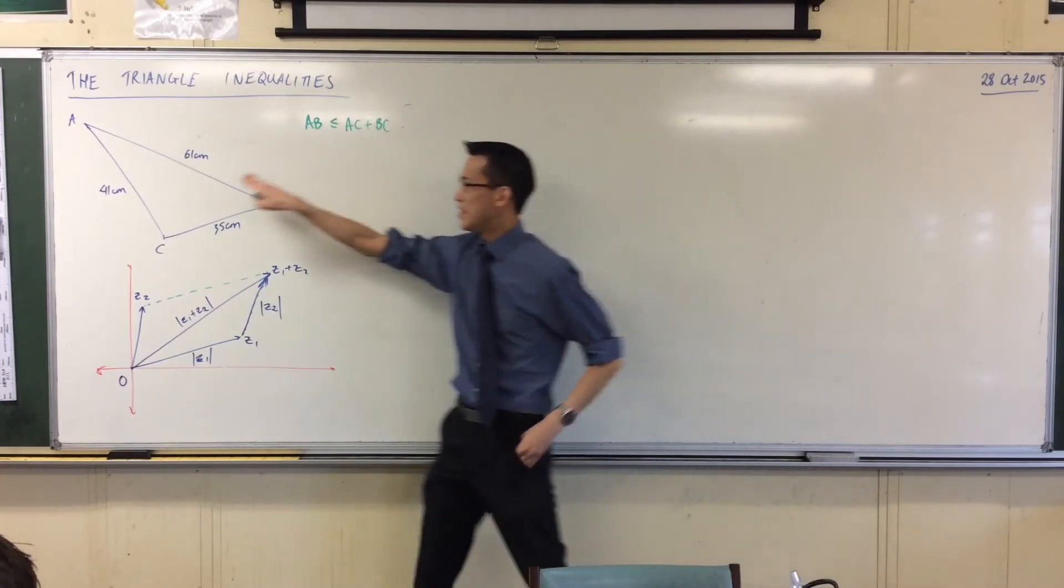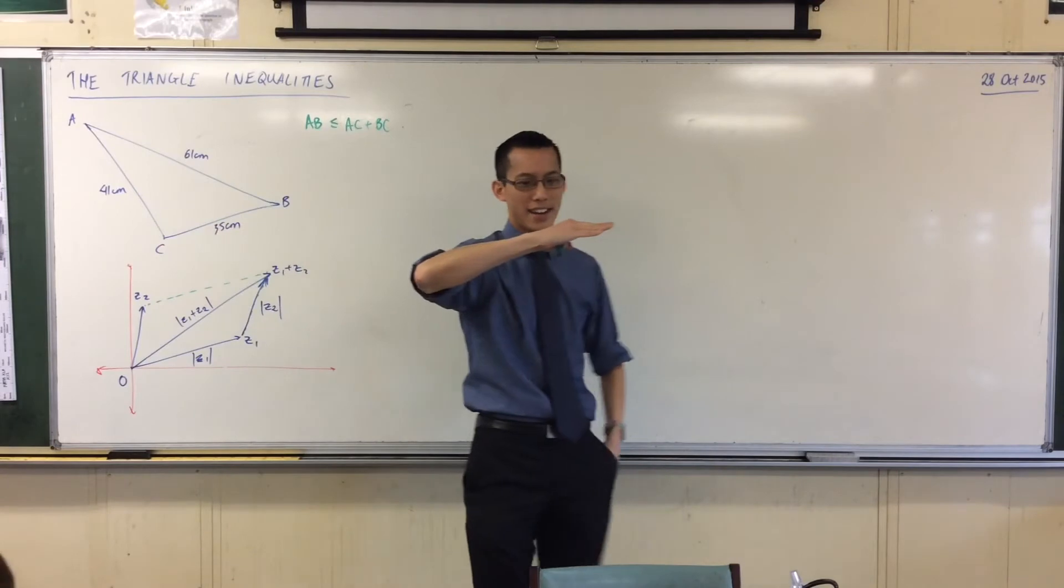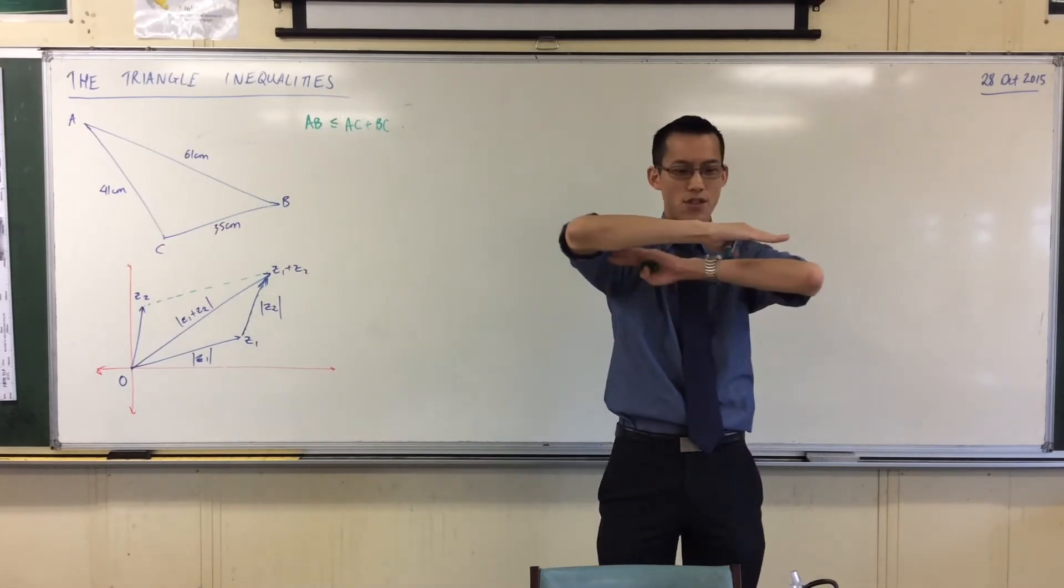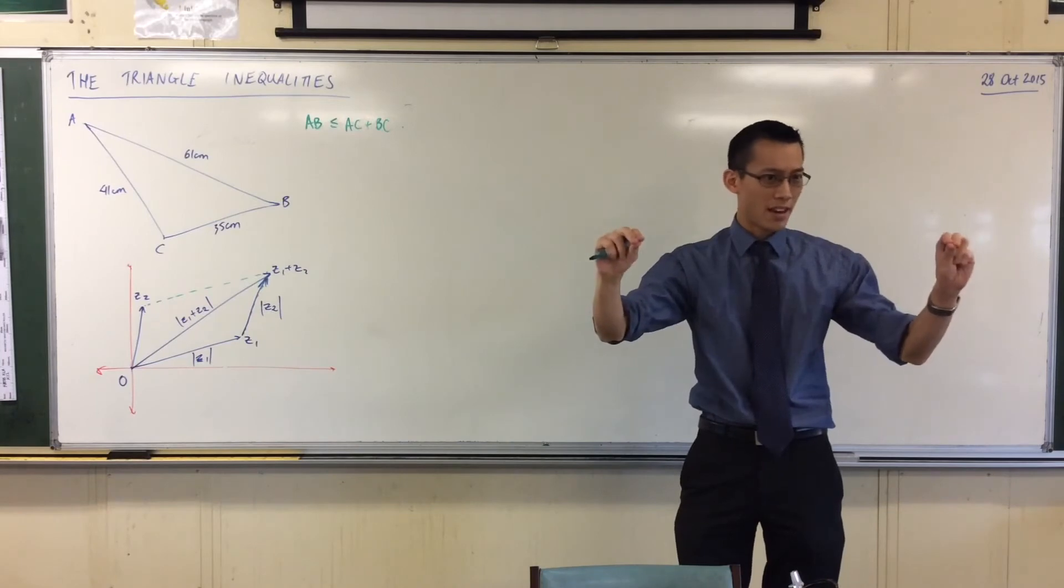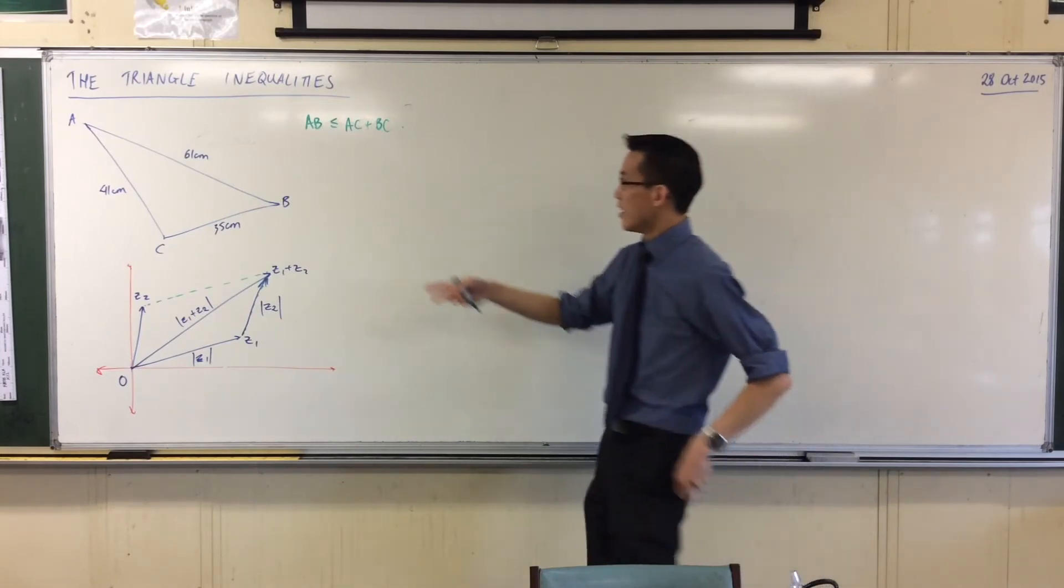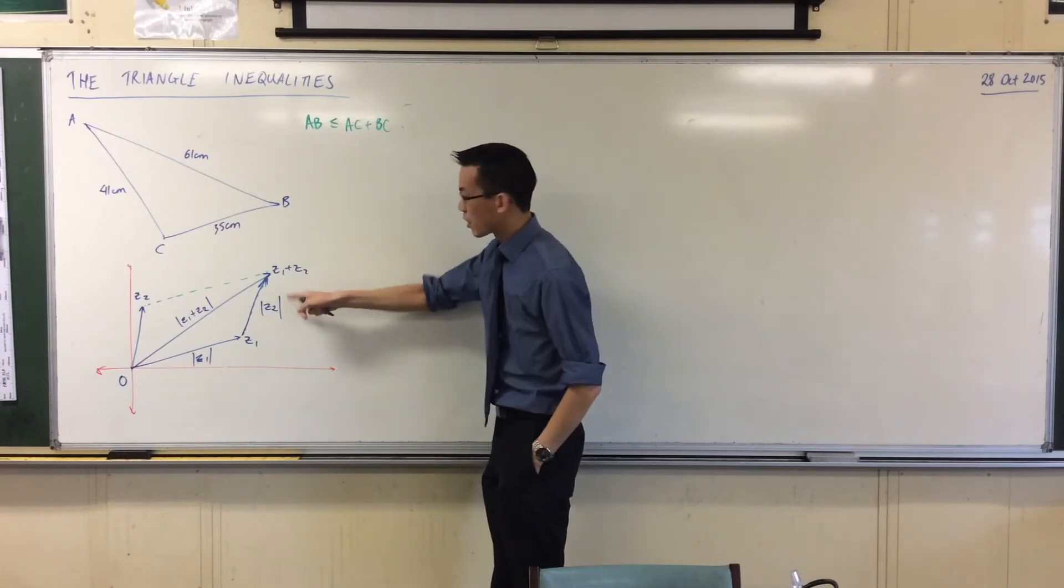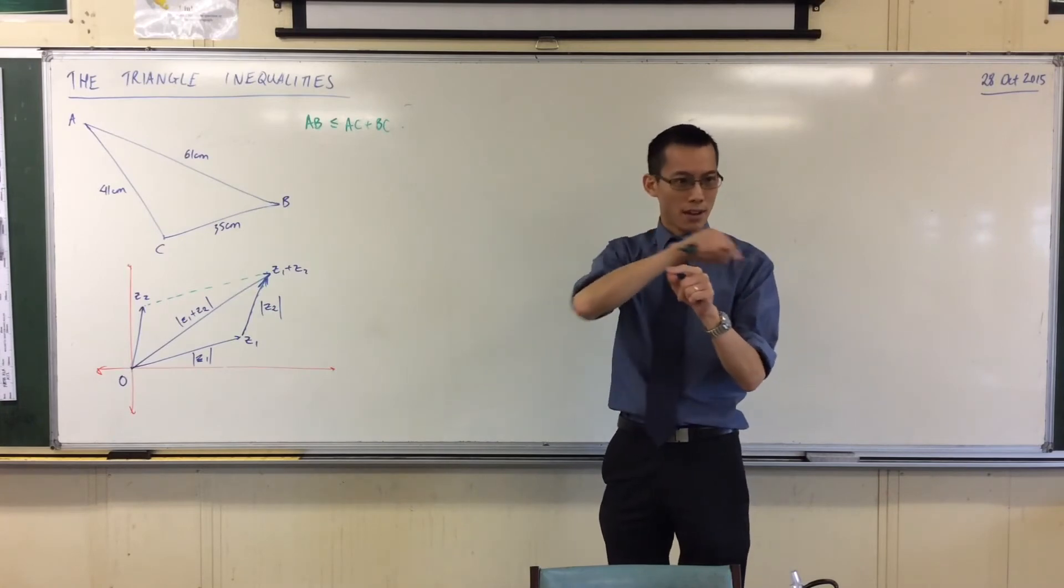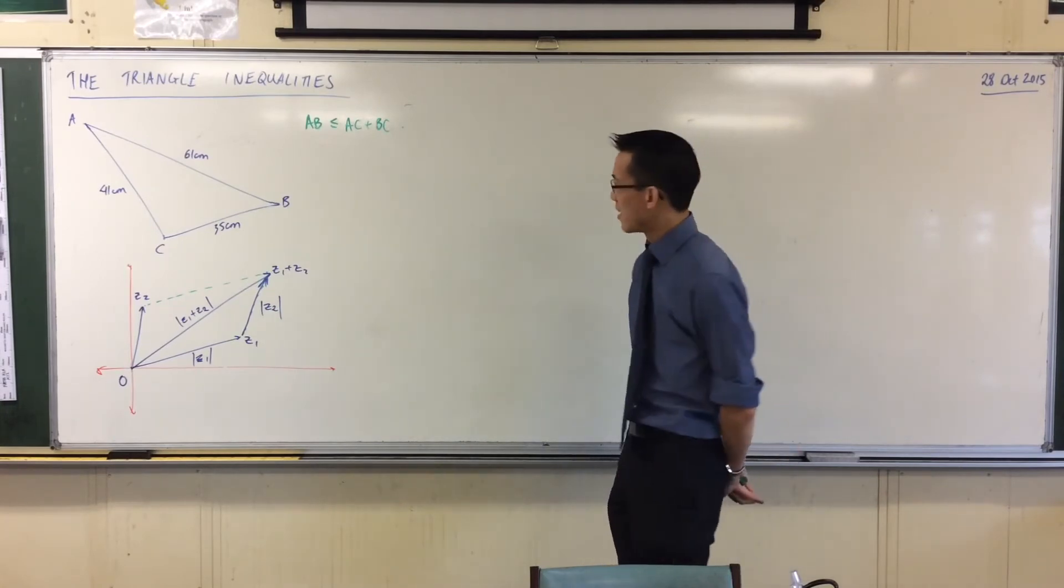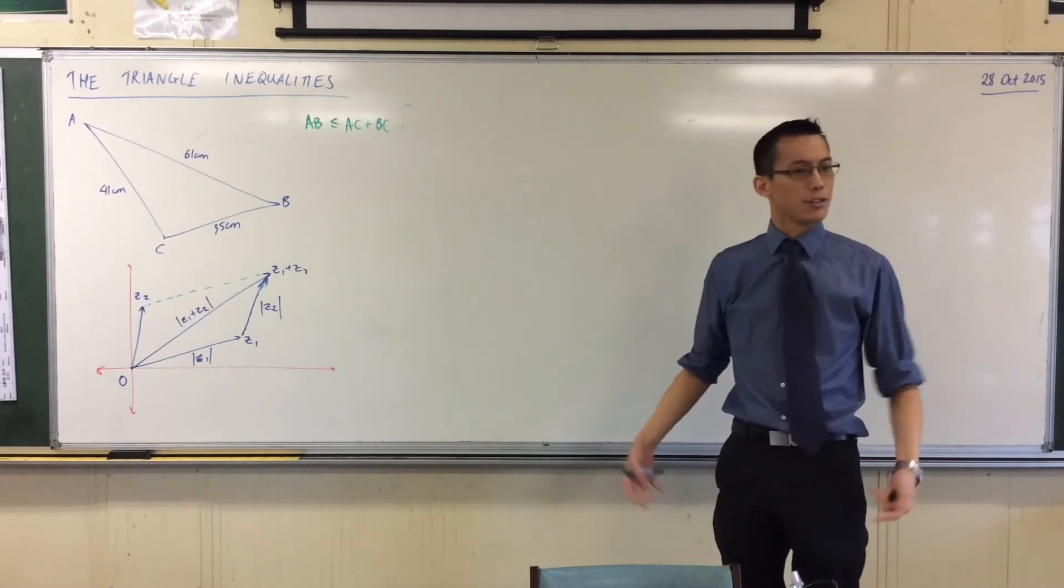What would happen if AB were exactly equal to the sum of AC and BC? That's kind of weird, because in this context, you wouldn't have a triangle anymore, would you? You'd kind of just have a straight line, and there's the long side, and then you've got one of the short sides in here, and then the other short side there, and they're just all sitting on top of each other. But strictly speaking, the lengths can still connect, is what I mean. And in the context of a set of complex numbers, you can still have those, and they can still, the intervals will still match up. So that is a special case, we'll talk about that a bit more in time, but I have to include it.